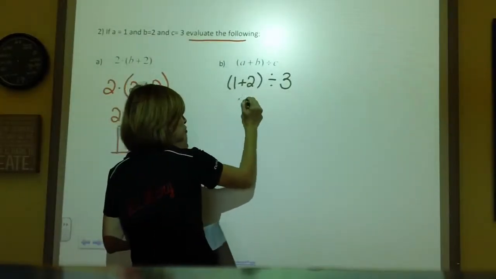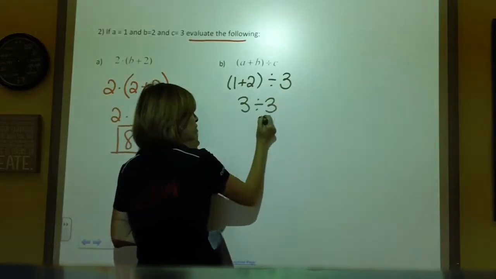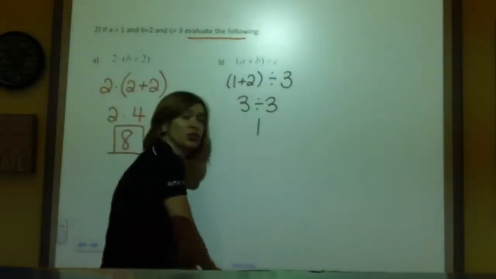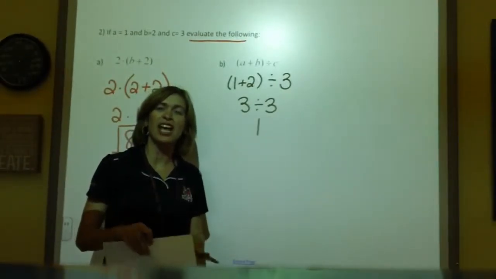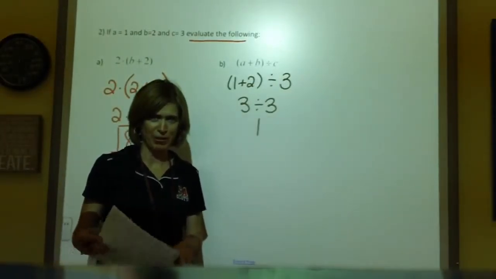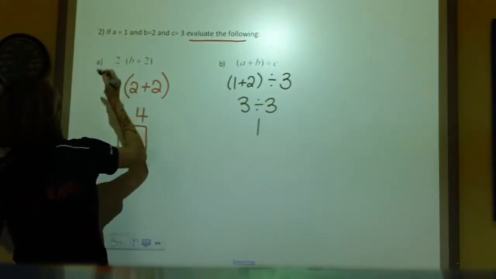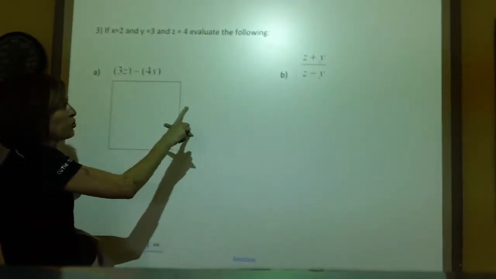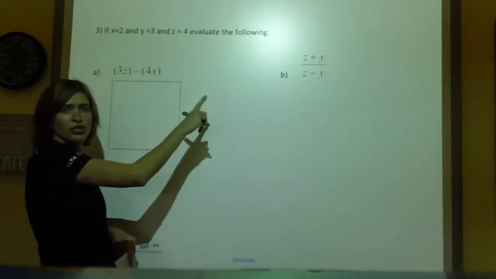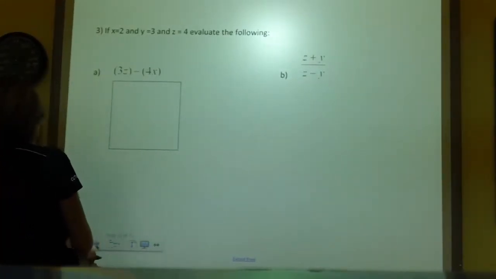So 1 plus 2 is 3. 3 divided by 3 is 1. There are no bonus points for doing things in your head. Algebra is how we got the solution, not just the solution, okay? All right, how can we evaluate that a little bit differently? Okay, so the next two I'm going to go over in class tomorrow. We're going to do those just to make sure you guys have got all the grouping symbols.